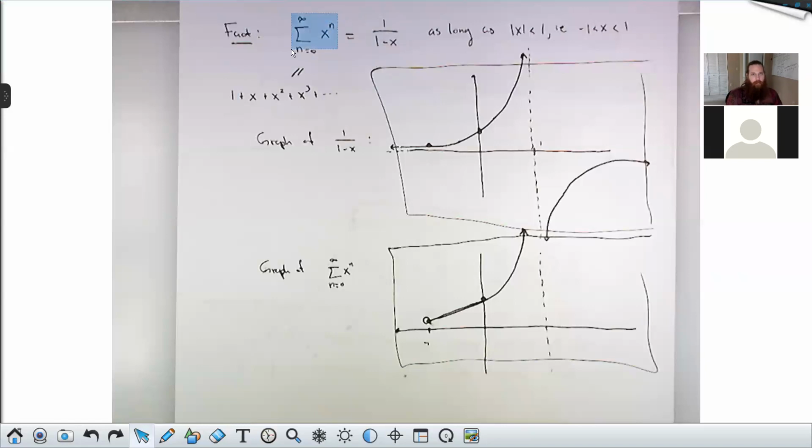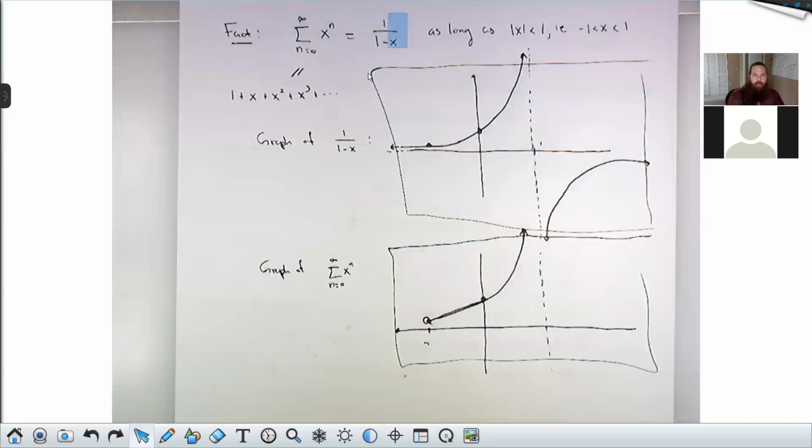So this series is really a function. The graph of the function looks like this. It's the same as the graph of this function, except its domain is restricted because the series doesn't always converge. It depends on what you plug in for x. If you plug something bigger than 1 in for x, the series will diverge. But as long as you plug in something between -1 and 1, you'll get this out, which means the graph of that function and the graph of that series look the same on the interval -1 to 1, on the interval of convergence.